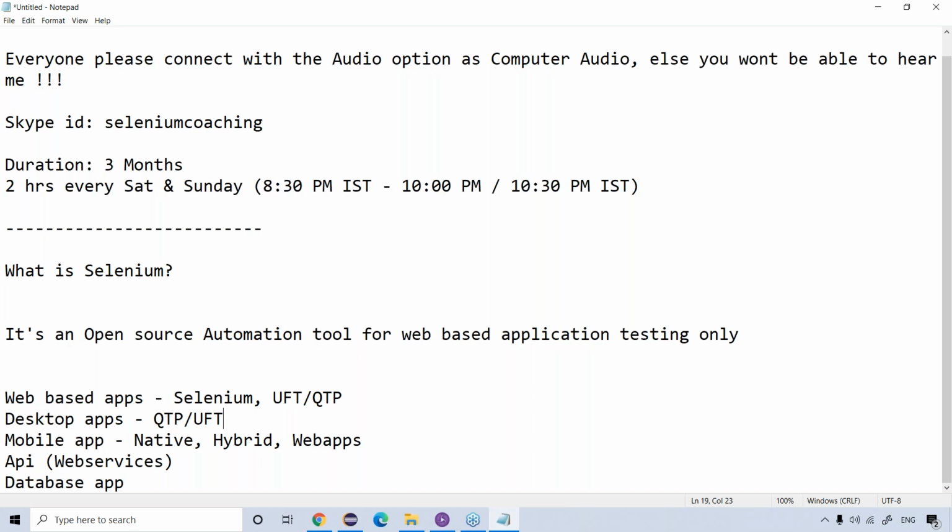But apart from Selenium, QTP, do we have any automation tool for mobile applications? Anything popular that you have heard about for mobile apps? Appium, Katalon, a lot of Appium answers. Exactly, Appium Studio.